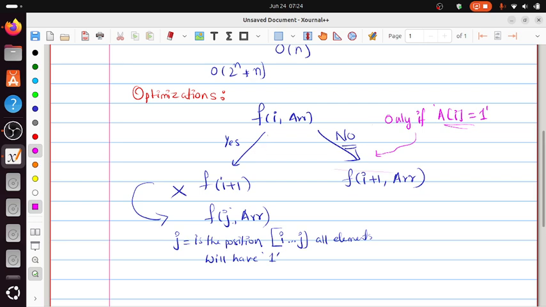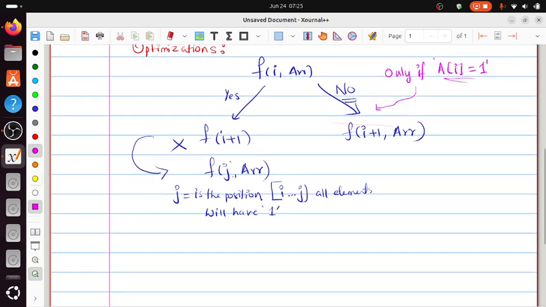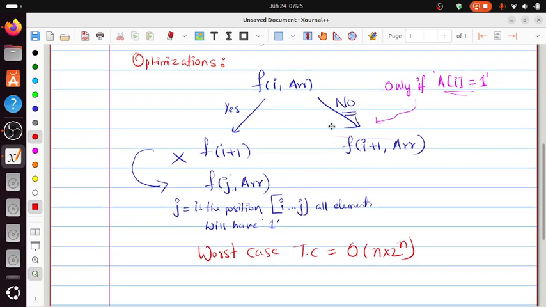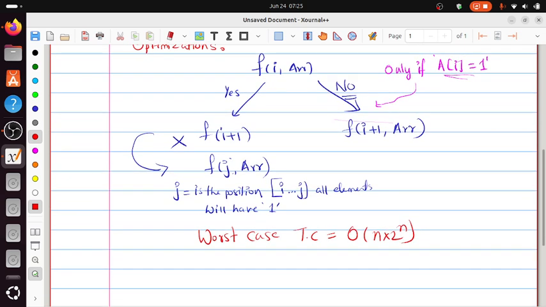Anyway, I think this does not look like a great optimization. In the worst case, it will still be order of n and 2n. Nothing changed. Can I do better optimizations?